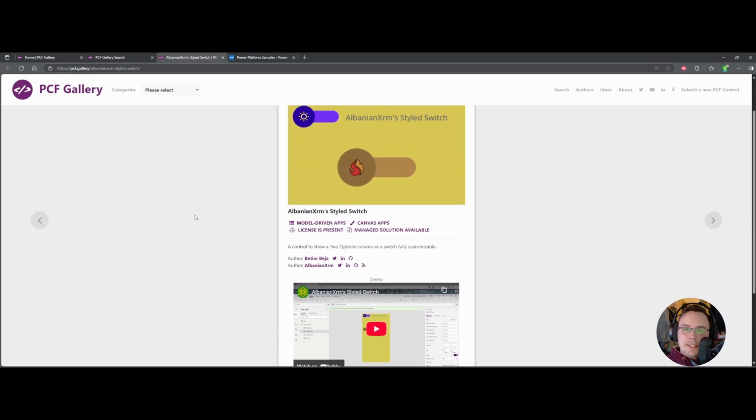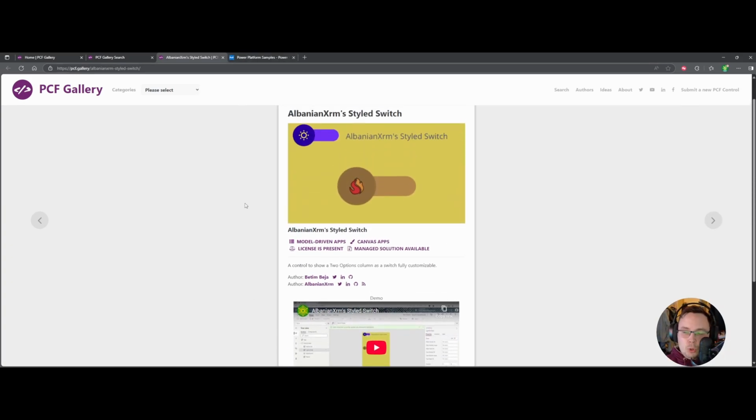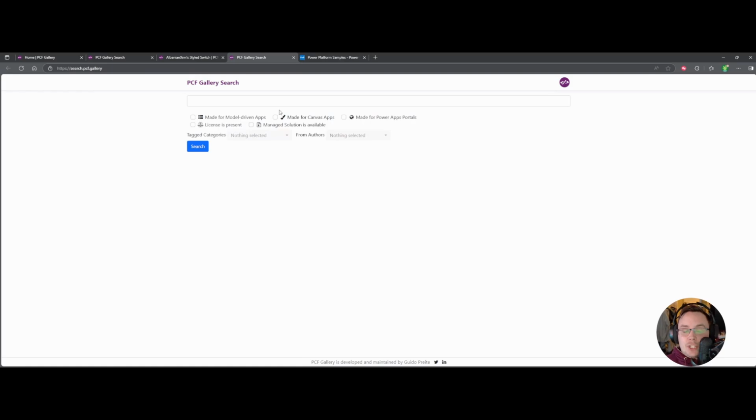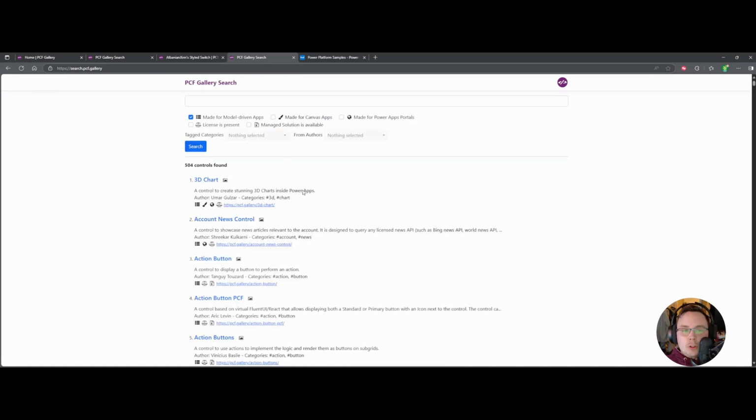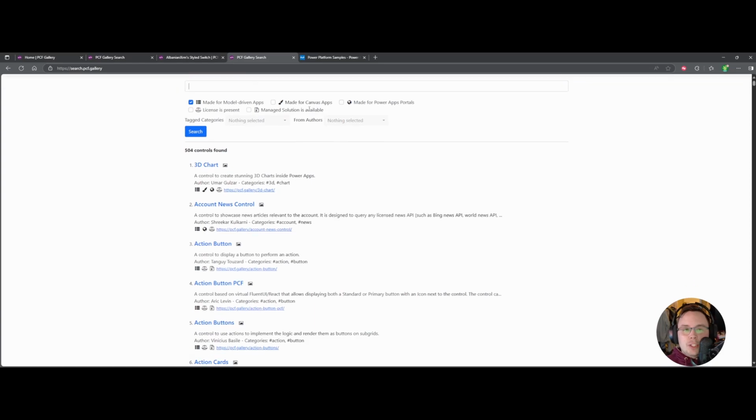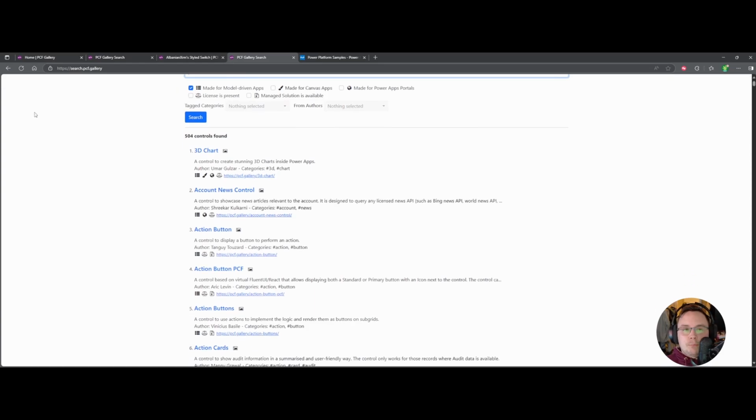You've now got a PCF control. You've got an example code base for a PCF control that you can then potentially adjust, build upon, and work from. There are a few PCF controls in here that I have used myself. So there is one specifically. I'm going to see if I can pull it up.